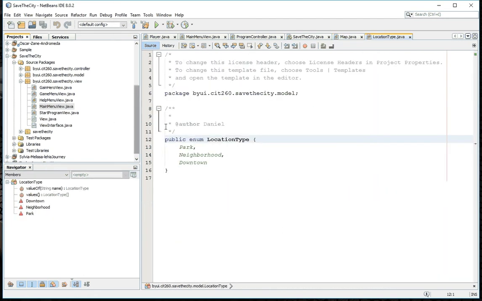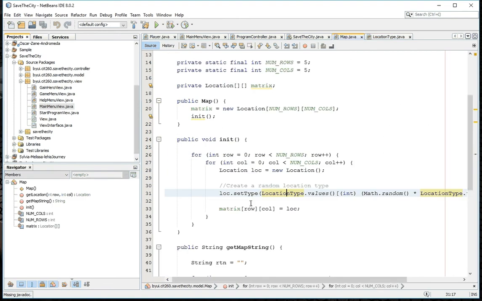So if I jump over to location types, you see I've created an enum for location type. The assignment also mentions that you can use an enum, like change one of your things to an enum, like inventory. And I can show you how that would be done as well. They're not typically done that way as commonly as just having a specific location type enum as a property of your object. So you can see location type is just really a property, right? It's either going to be a park, a neighborhood, or downtown.